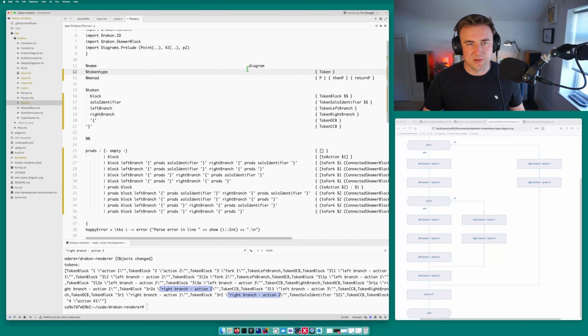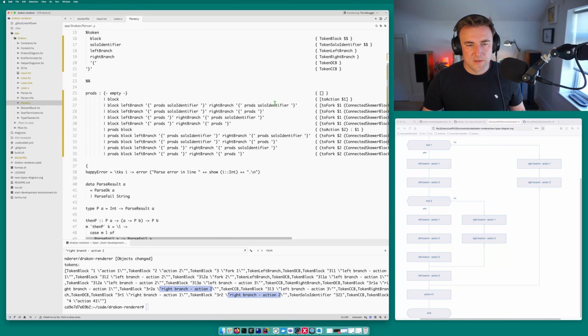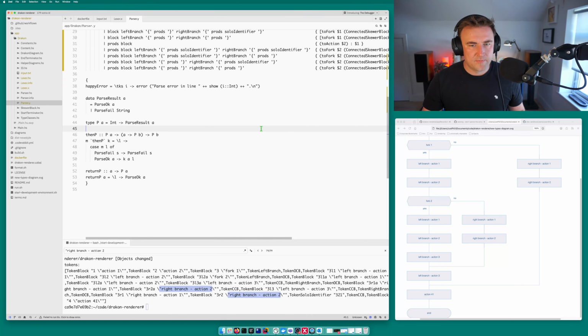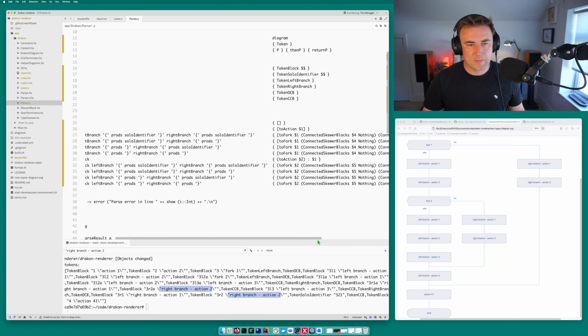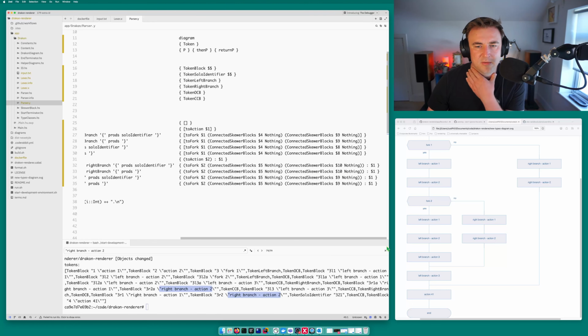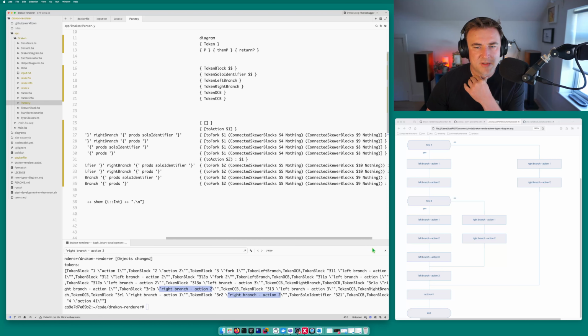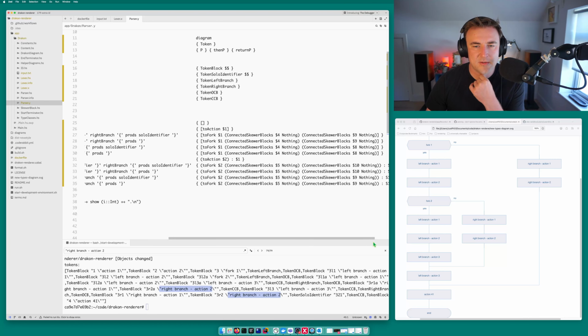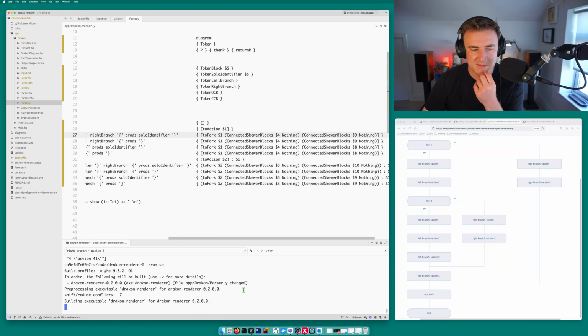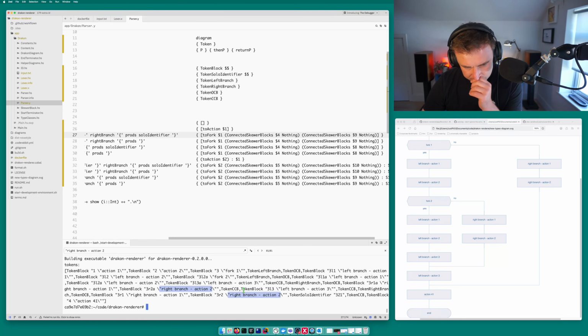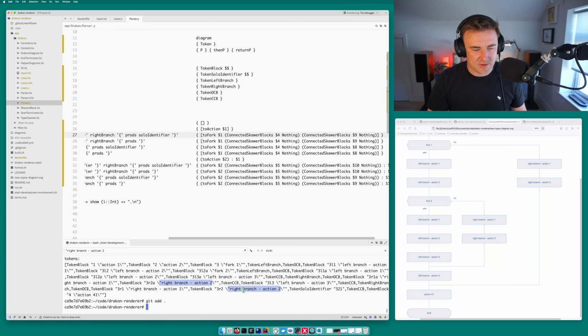I'm definitely being too pedantic with this. Okay. So now the only thing that we need to worry about is how to leverage those identifiers. So connected skewer blocks. Let's commit this for now.